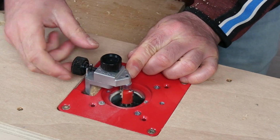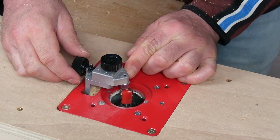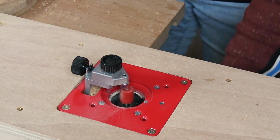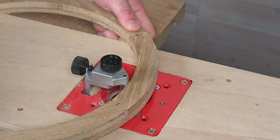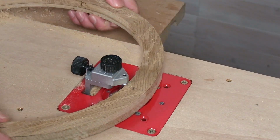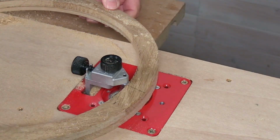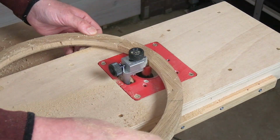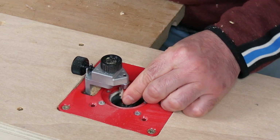With this cool attachment, I make a rabbet on the back of the frame. The rabbet is to fit the metal plate. I route the rabbet slowly, millimeter by millimeter. Here I am on the second pass. A bit more.